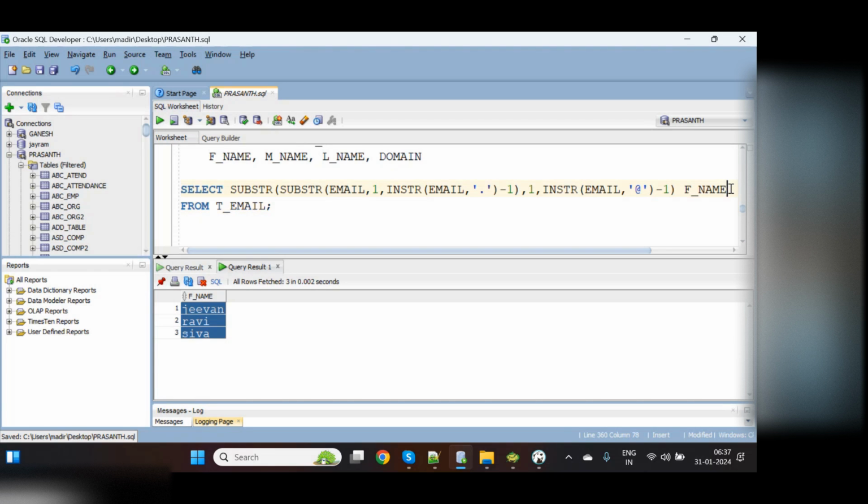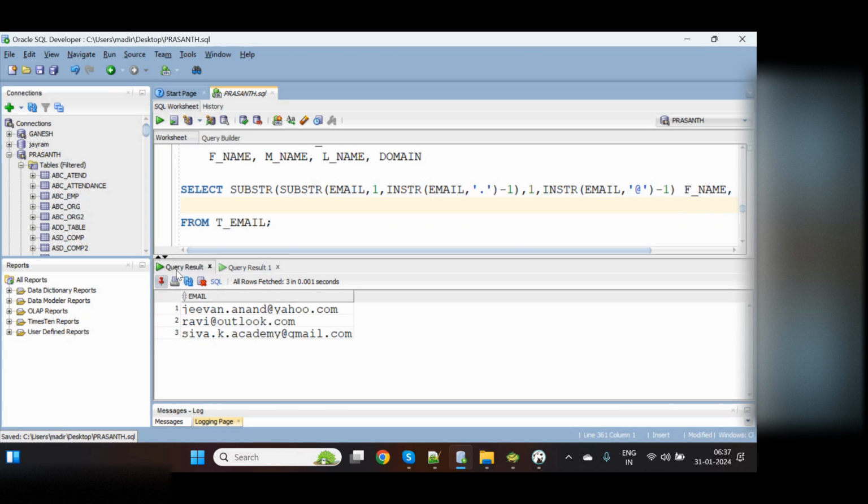So next comes the second name. So from where to where we need to pick second name? So here only for Shiva we have second name. For others we don't have. Anand is the last name for this. So second name from dot to dot. So what we need to write again?